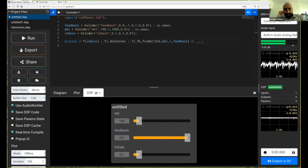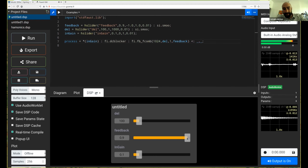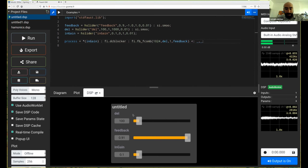Right? And then if I increase the feedback, I need to be careful with that. There we go, because it's going to create feedback, obviously. But now I have an instrument which basically sounds like some kind of string, right? And if I use the microphone, I can actually drive the resonator with an audio input, which here is the microphone. I can control the pitch of the sound that I'm producing, right?